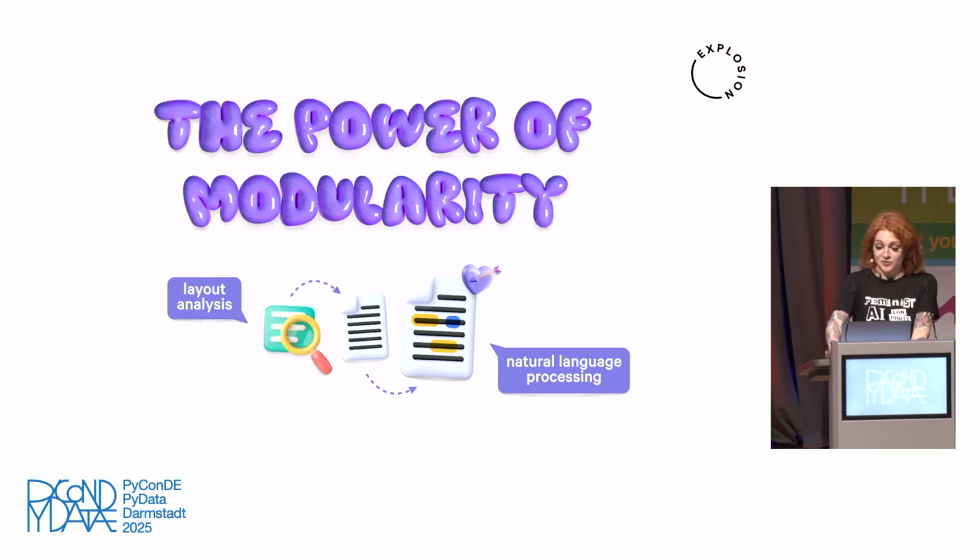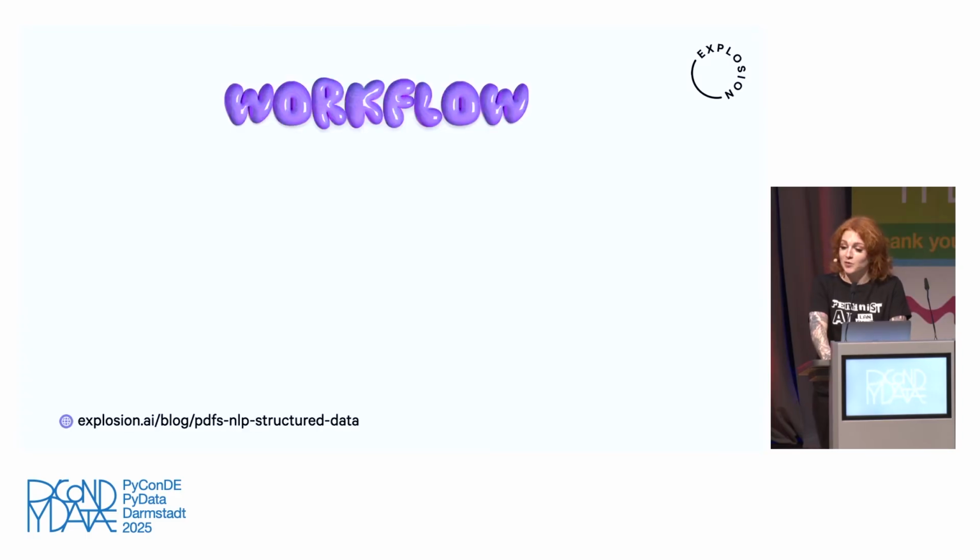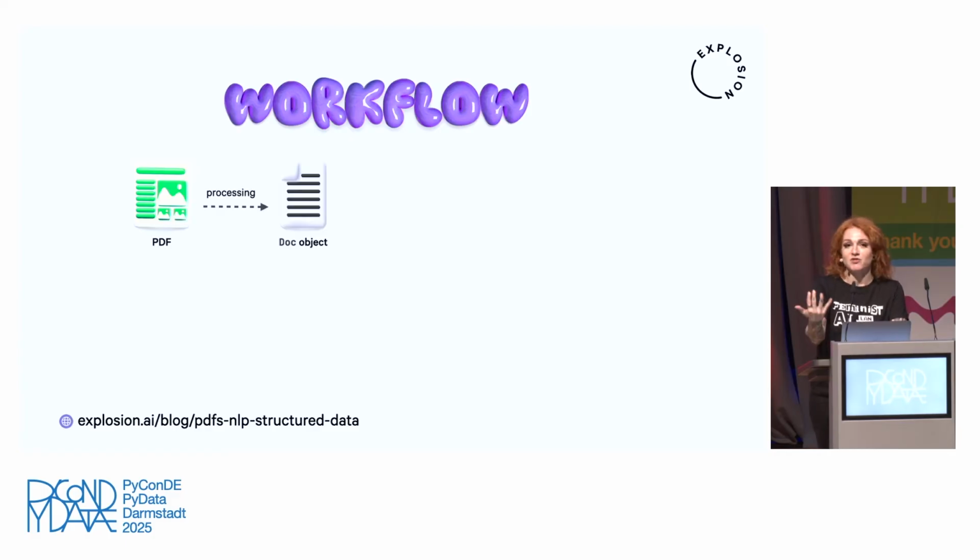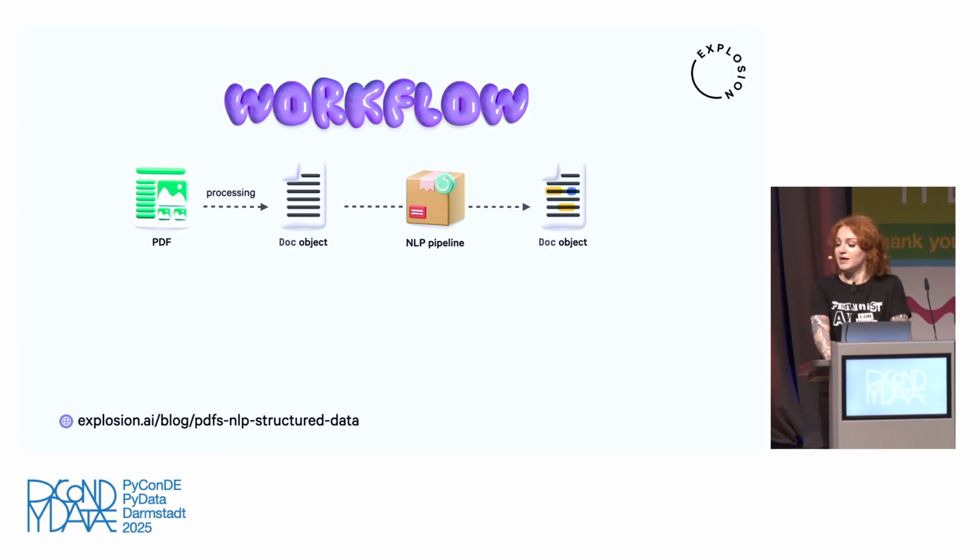So in terms of a practical workflow that we can use, and if we're thinking about how we can improve these models and workflows going forward, obviously, as we've seen, we can start off with the processing. We create a structured data object that holds all the information and that we can work off. And then we apply an NLP pipeline that we've already trained or one out of the box that works on text, and we create a structured doc object that holds all the annotations that we're interested in.